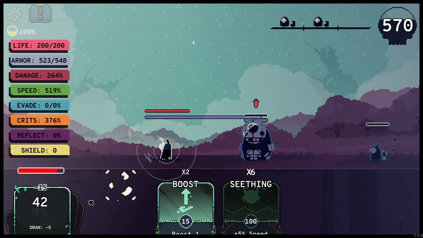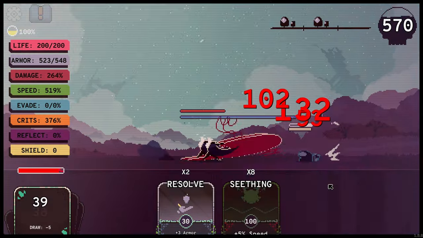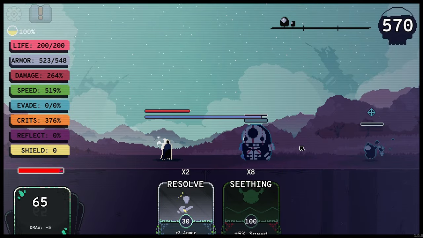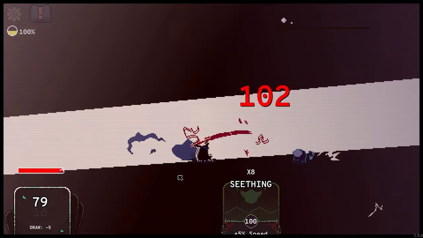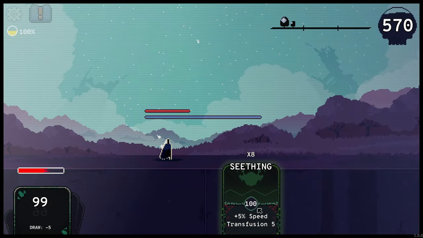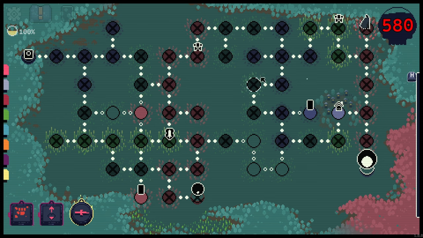Boost again. I'm not gonna get enough mana for the soothing. One can only hope. 100 mana. Pretty hard to get. Maybe. Throw this card out too. I have 78. 94. 99. Oh, come on, man. 100. Come on. Come on. So close. There is a relic that gives you mana every time you attack, by the way.